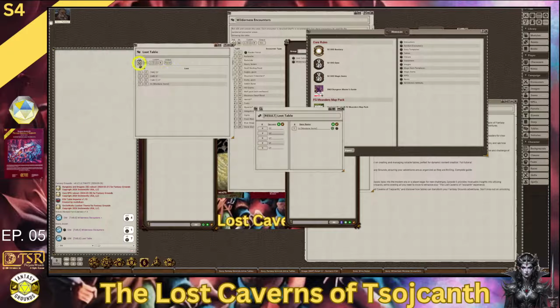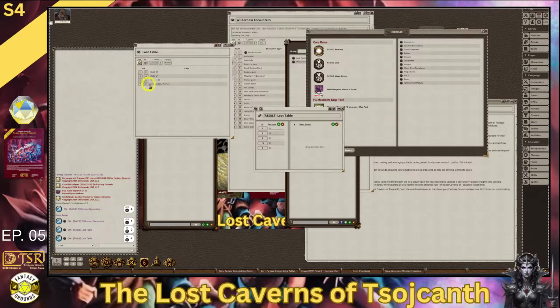So I'm going to roll on this again and see what we get. This one gave us 13 silver. So it rolled between 3 and 4. You can also weight the tables. So if you only want it to roll on this table barely, but on all the rest of the tables more, you can change the number ranges so you can weight the tables if you want. So this just depends on what your needs are.